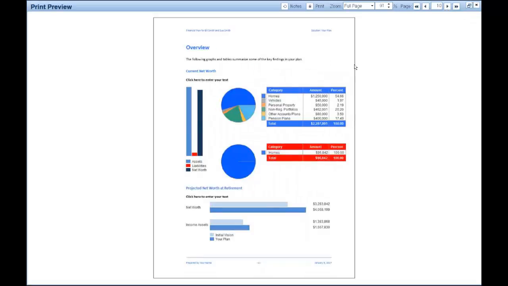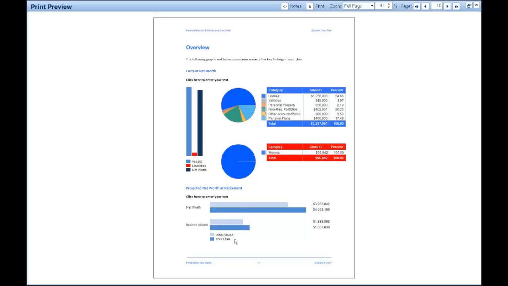Plan parties, of course. And then there's this overview section. You'll notice that it starts off with net worth and liabilities, but here we're comparing the initial vision plan with your plan solution, where obviously changes have been made.